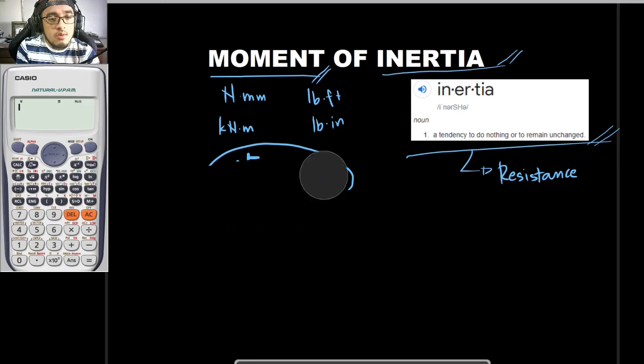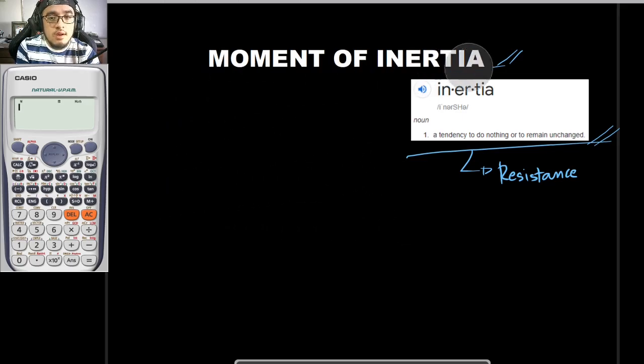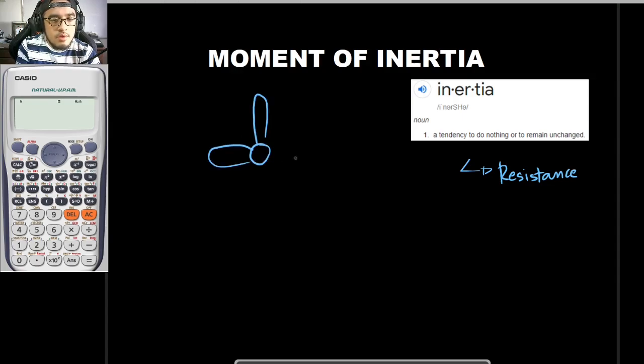When we speak about moments, for example, say we apply a certain moment about a certain non-static body, for example a propeller. Let's say this is a propeller of a certain plane. If you apply a certain moment to it, the tendency of this body is to rotate. So rotate, or rotation.